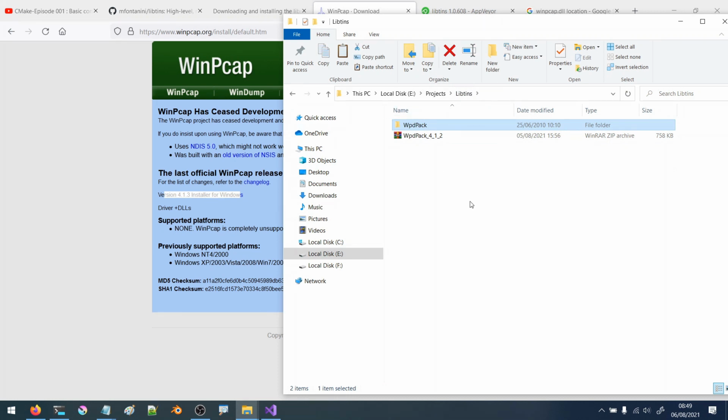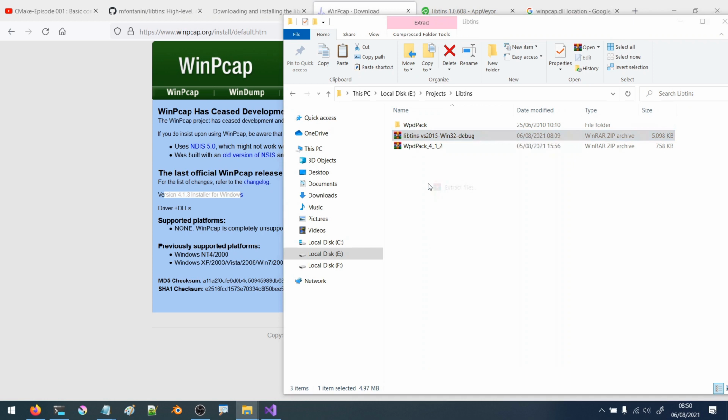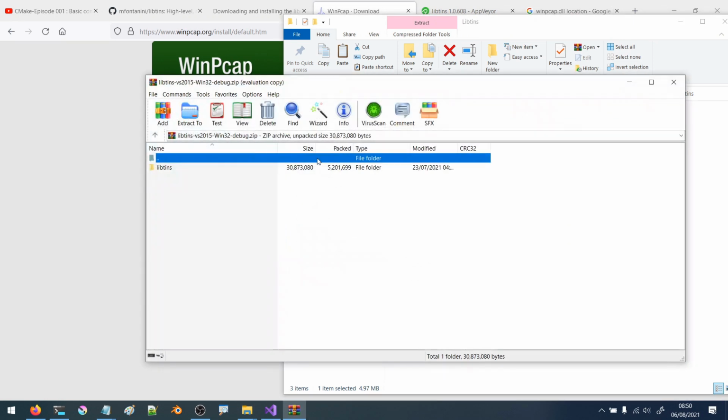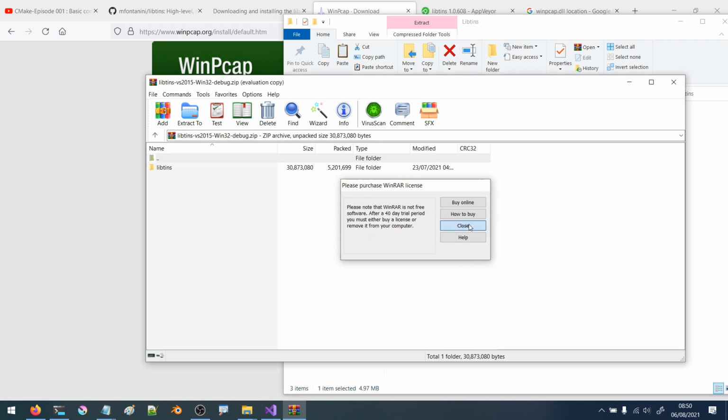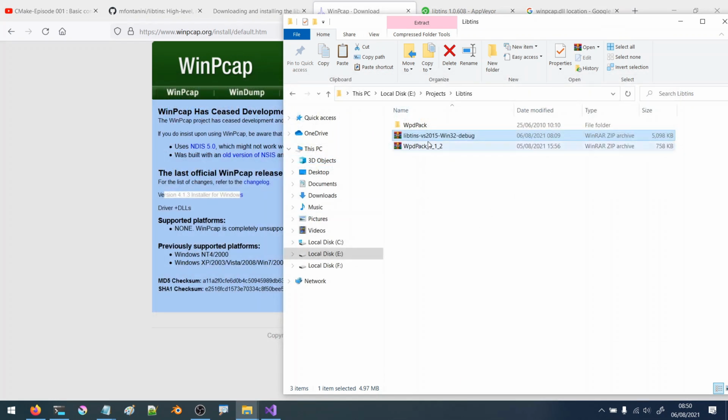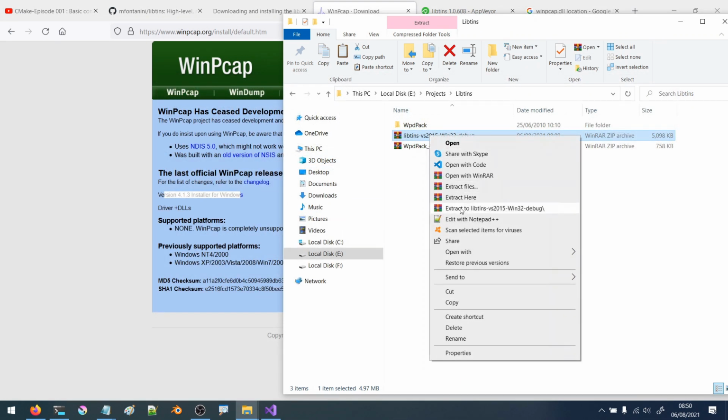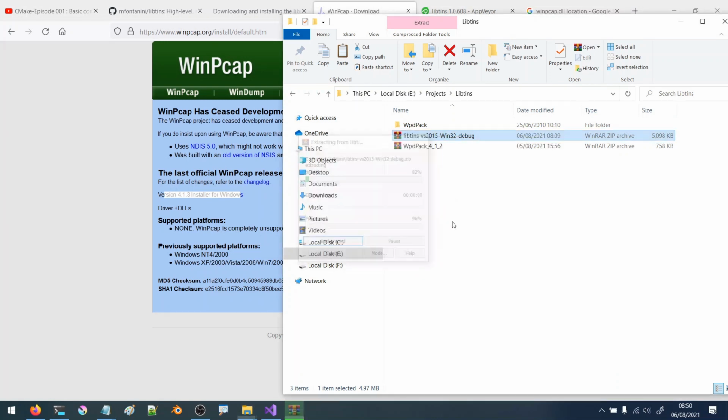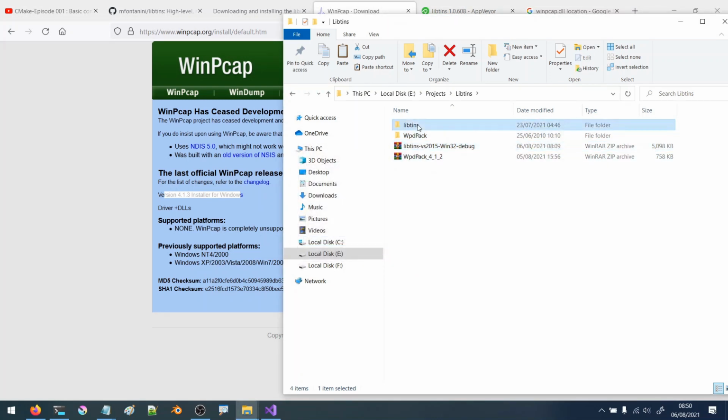This is really my sandbox project. So let's put this here and we're going to crack this open. Let's do this. We can click and see what is inside. We have a folder called libtins. This is no problem. So we can extract that right here. So extract here. And this is going to give us libtins, and this is what we can link against in our program. Again, this is going to work if you don't want to build libtins yourself.